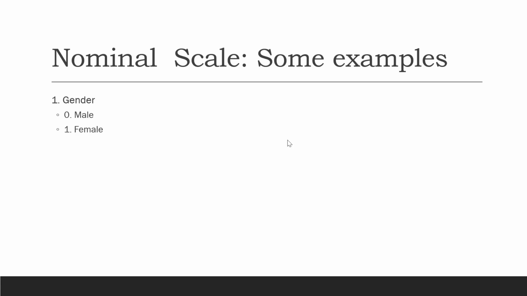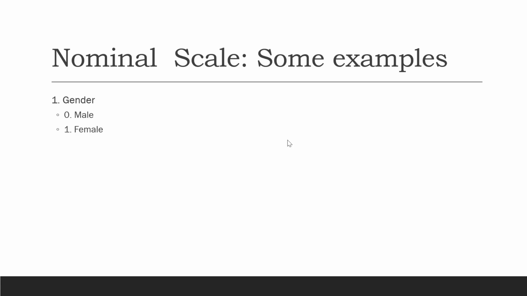So gender is a classic example of a nominal scale because male belong to one group and female belong to another group. When it comes to nominal scale, we cannot make any comparison. For example, we cannot say male is less than female or the opposite. We cannot say male is less important or more important than female. So, our ability to make comparison is severely restricted if we use a nominal scale in order to measure a particular item or statement or variable in our research.